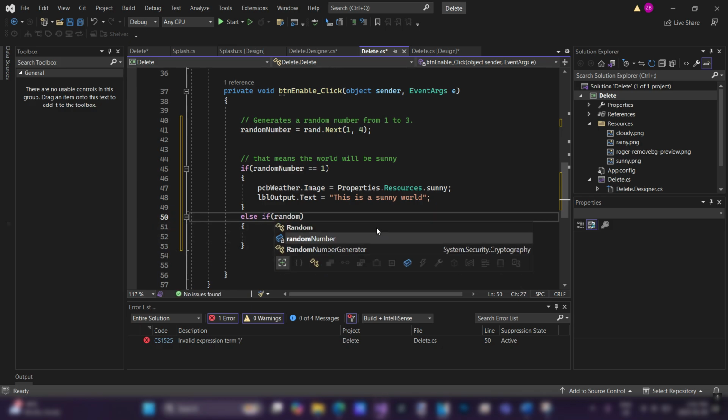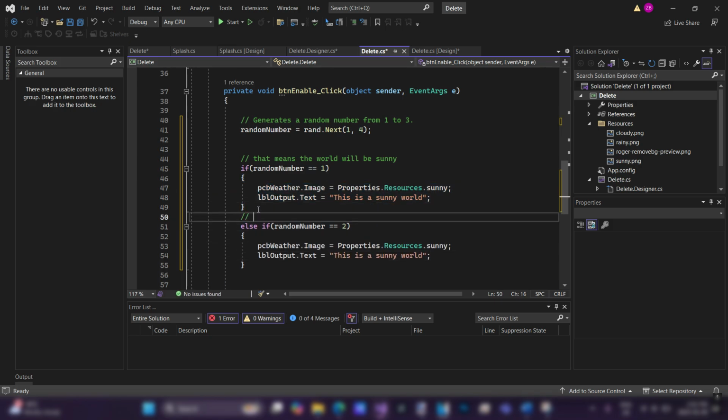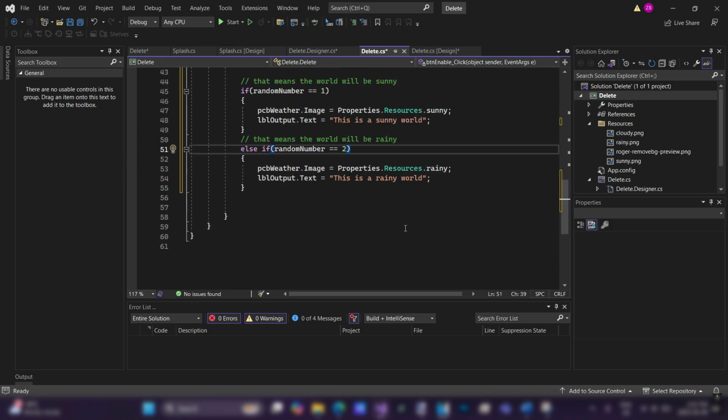So random number might not be equal to 1, it might be equal to 2. And if it's equal to 2, I'm going to say that this means the world will be rainy. So I'm going to show a picture of rain, and I'm going to say it's a rainy world.